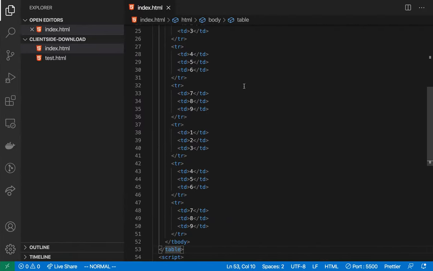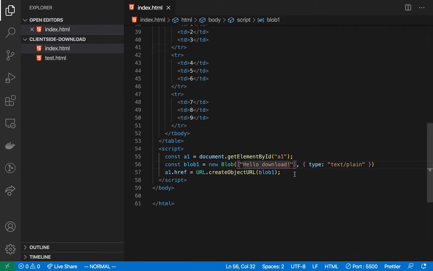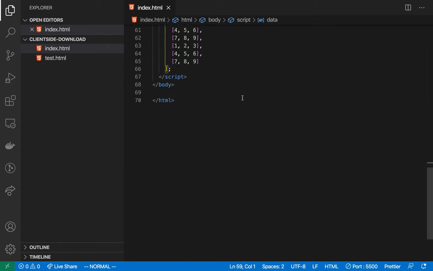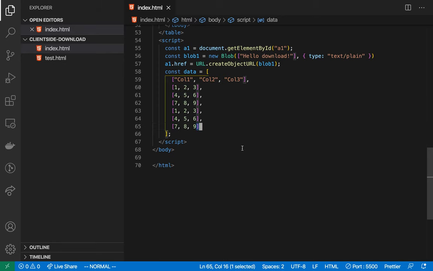And imagine that we have that table available to us as a JavaScript array. So here's my JavaScript array. I'm just going to paste it again. So that's your data. It has column 1, column 2, column 3. Let's make this capital C because that's how our table shows. Okay, now if you want to make this downloadable, all you have to do is write a function that will concatenate these values into a CSV file.